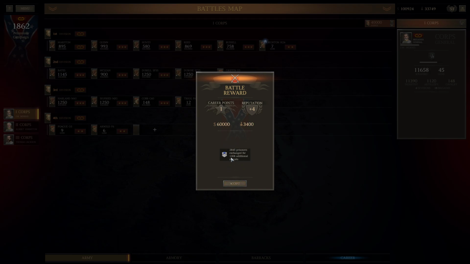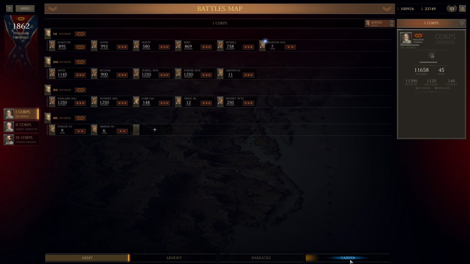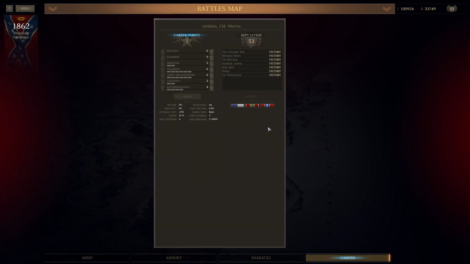And by capturing, we get 1,300 extra recruits. And we have one career point. And I think I'm just gonna put that into medicine. I eventually want to get recon to 6, and I want to get maybe logistics up and medicine to 4, and training up to 8 probably.